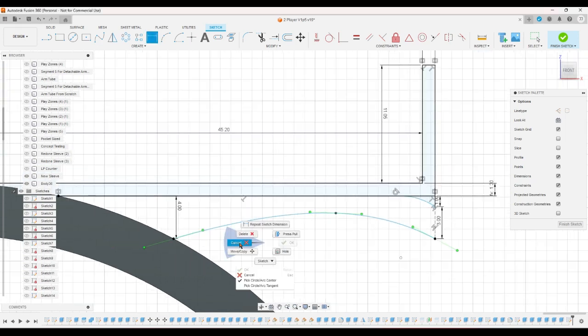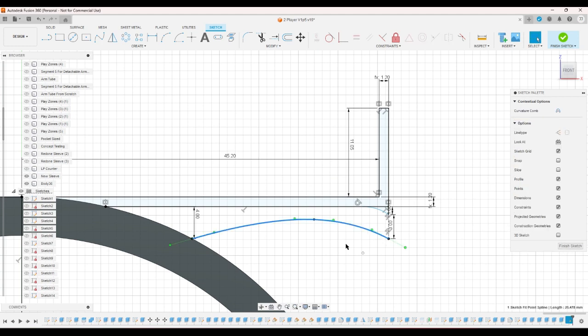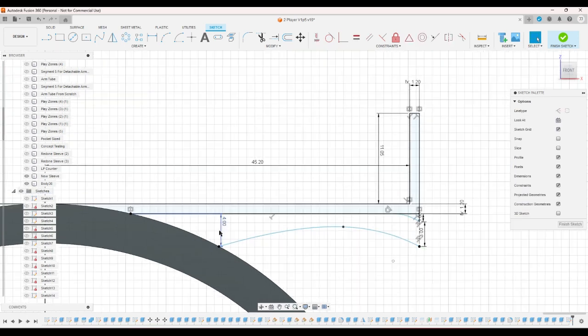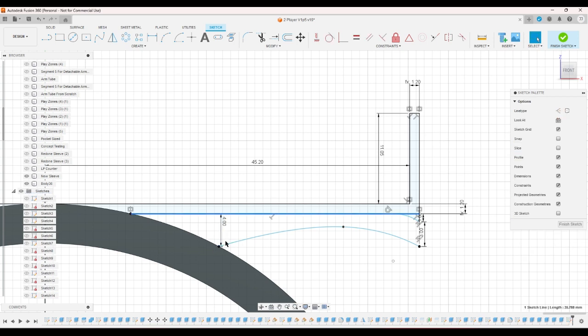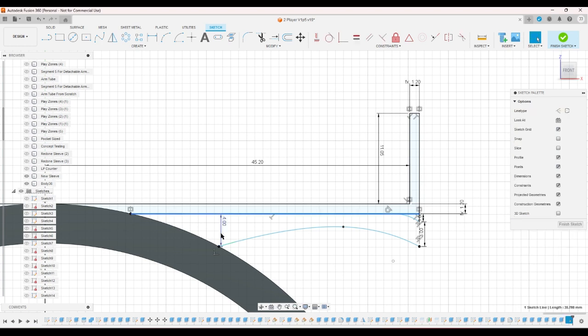So the issue with this is the shorter this one gets, the less flexible it becomes. But I need it to be long, right? But the more height here between this and this, the shorter this gets.